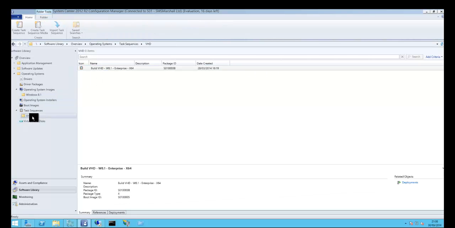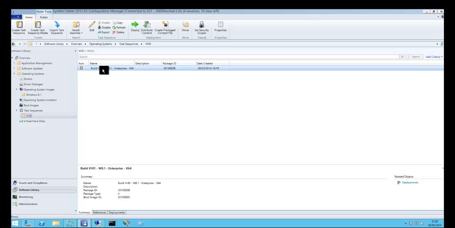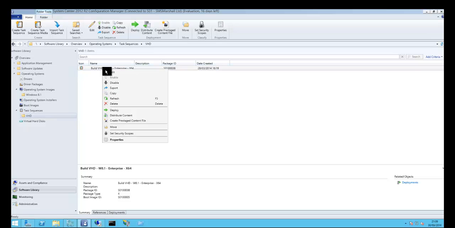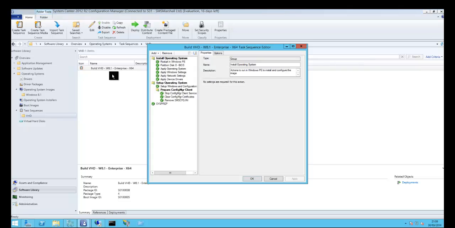If we now visit the task sequence that I've created for this session and open it, you can see that it's a pretty bare bones basic task sequence. All I'm trying to achieve here is a stable build of Windows 8.1 in a minimum amount of time to demonstrate the capabilities of the remote desktop services.